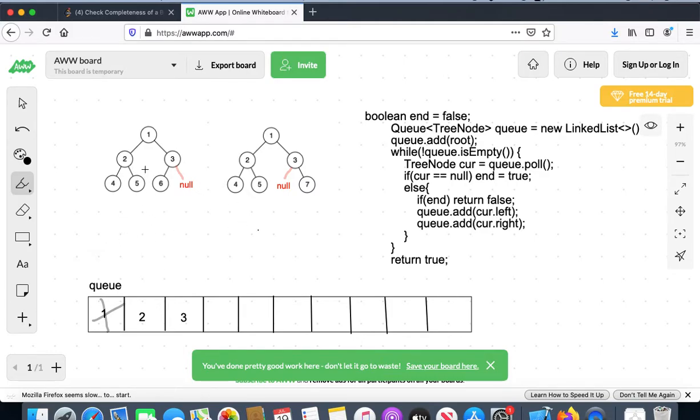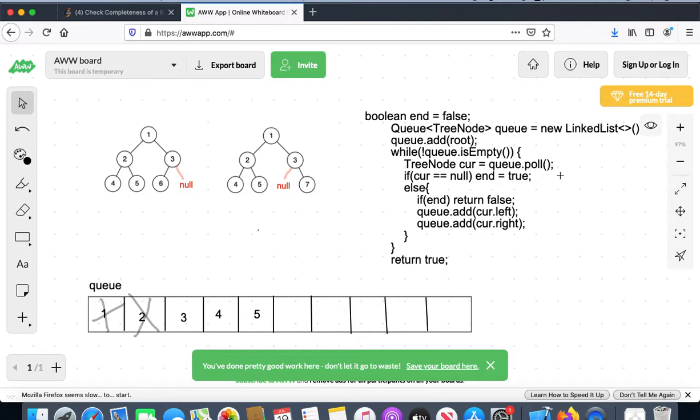So we poll 2 now. Let's poll 2. And we add left and right values 4 and 5. So 4 goes here, 5 goes here. Then we poll 3. I'm following the code, by the way.